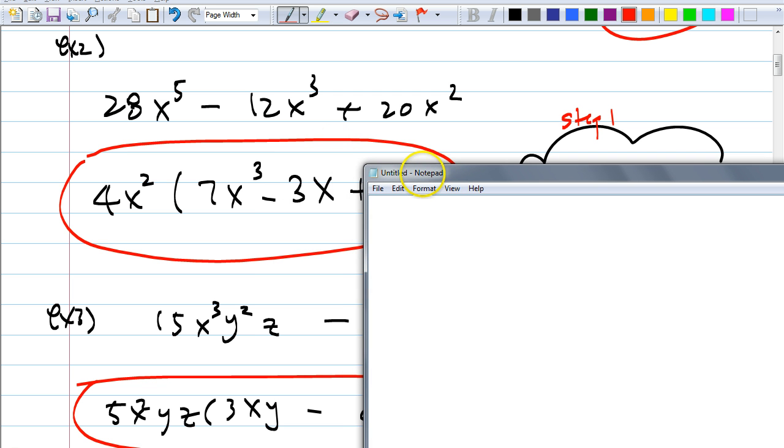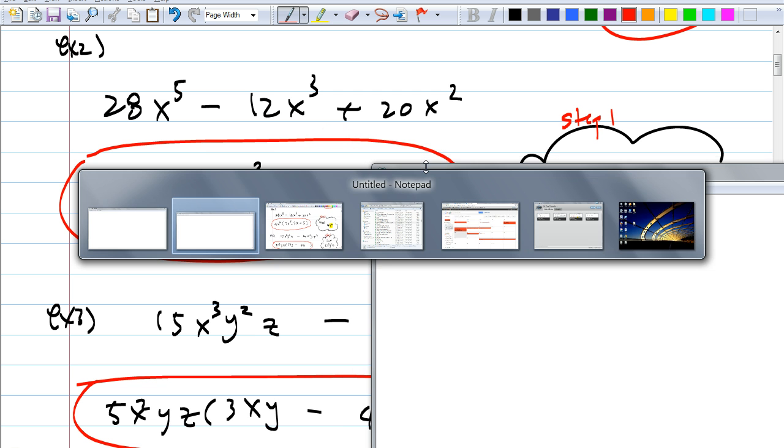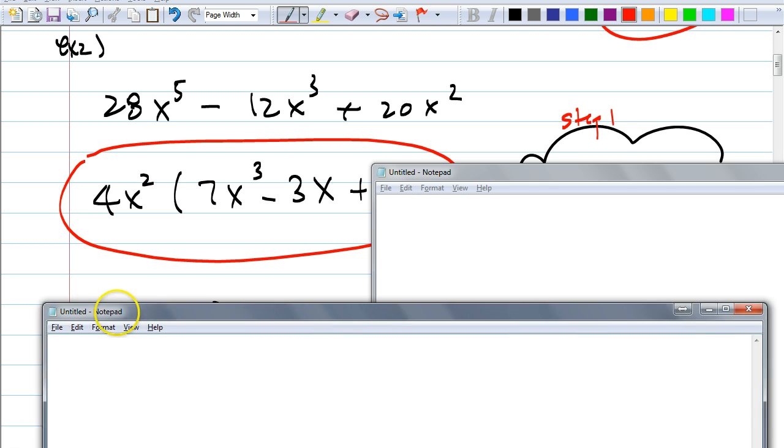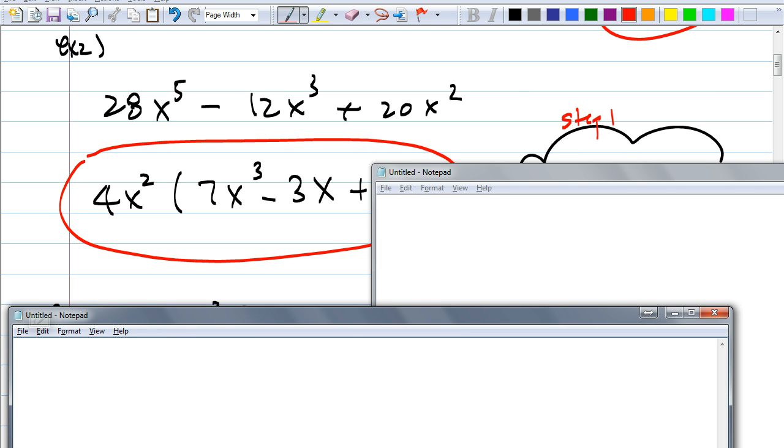3x plus what comes next? How about Austin? That's 5x. 5x? You sure? Because what's 5x squared times 4x squared? Does that give you 20x squared? Oh, yeah. That's not correct, so you should write that as... 4x squared times what gives you 20x squared? Because that's what you're thinking in your head, right?